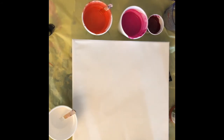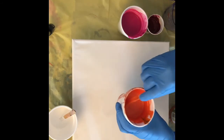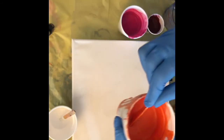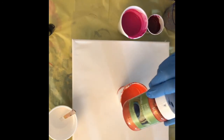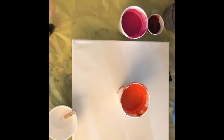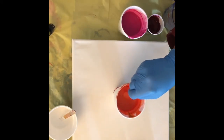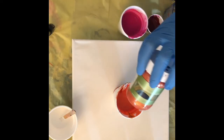And then I have this orange color. Oh my god, beautiful, beautiful. Do you see the shine in that? I mean, this is not just any orange here. This orange is from Modern Masters satin finish, and the color is called Burnt Orange. And oh my god, it's gorgeous. It's so beautiful. I think I might have a little bit of the Artist Loft Orange Metallic in there too, but I know mostly it is this Modern Masters Burnt Orange.